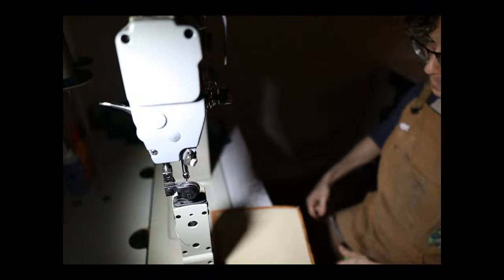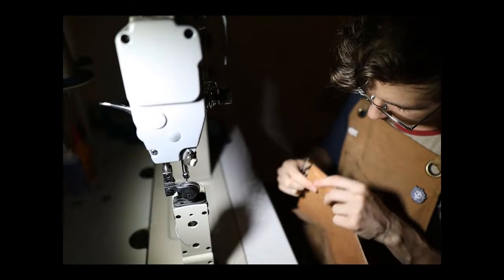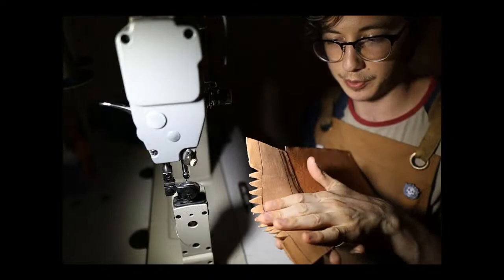So even though I did a backstitch on there, what I'm going to do is snip it off and burn the ends just so there's no chance of it coming undone. So what we did today mostly was we attached this counter. It's called a heel counter. This is the part that's going to rub up against your heel right there.